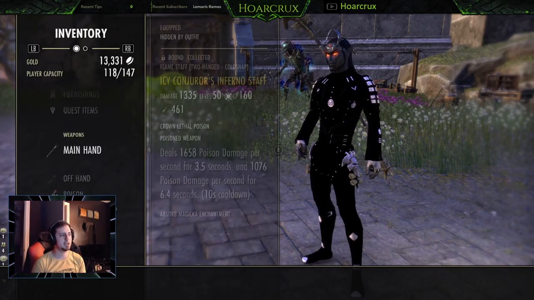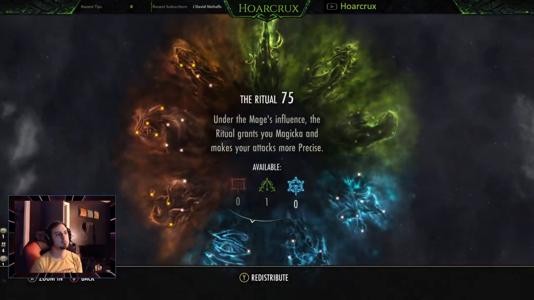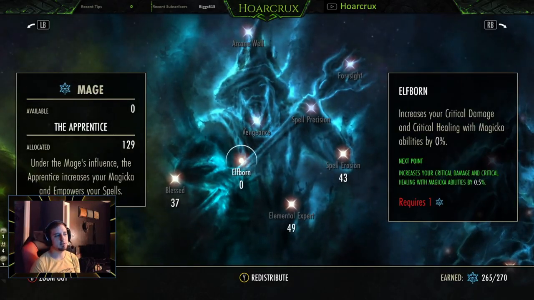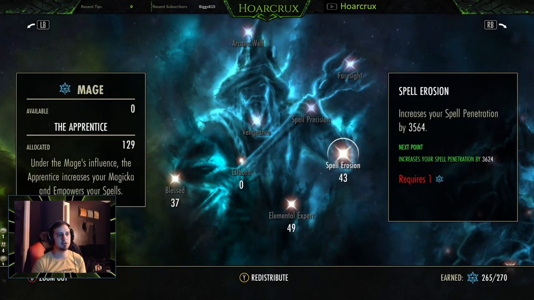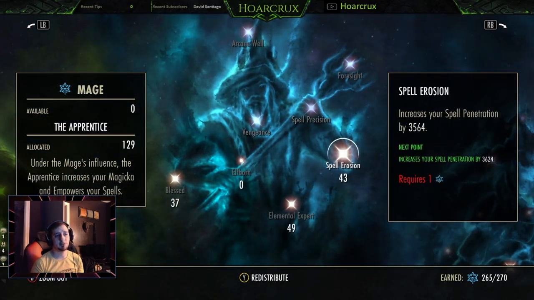Next, or last, I should say, champion points. As you guys could probably guess, 0 into Elfborn, 37 Bless, 49, 43, even more Spell Pin. Like I said, we have like a little over 20k spell penetration on this build. So compare that to a heavy armor build, which typically has maybe 5 if you're lucky.